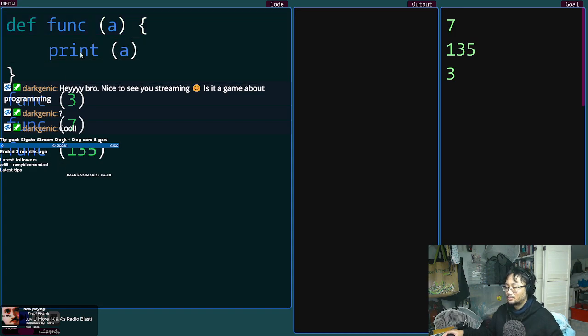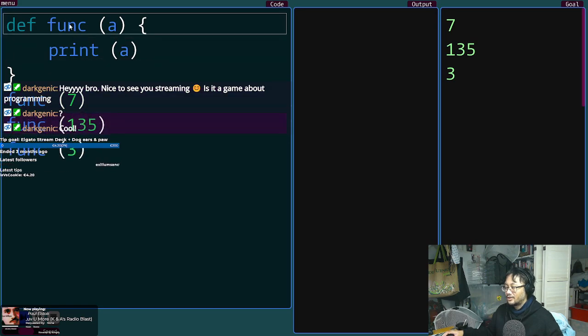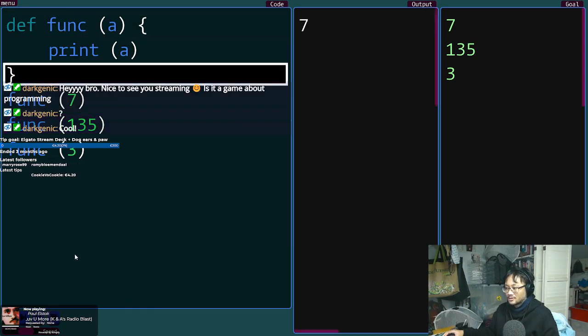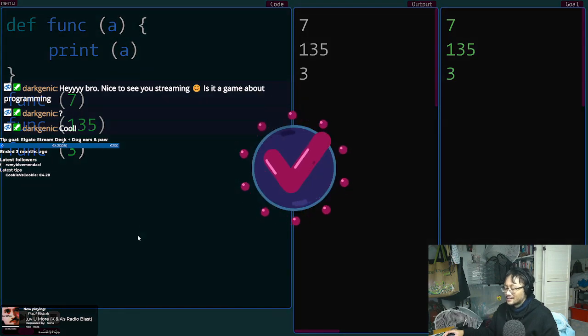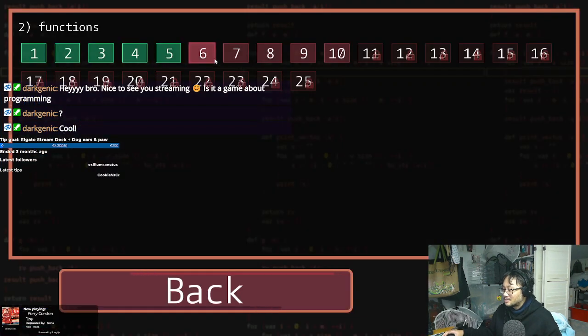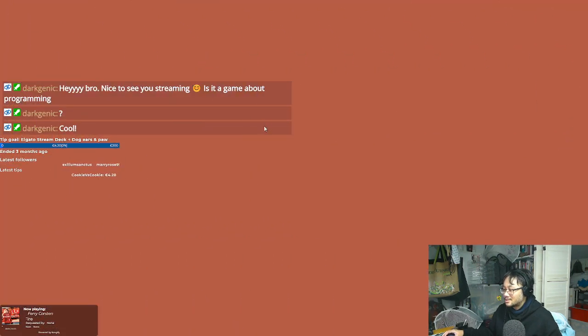In this case, we're printing a. So if we do this, it basically just acts as print a. This isn't a useful function, but it is a good example of how it works. Yeah.